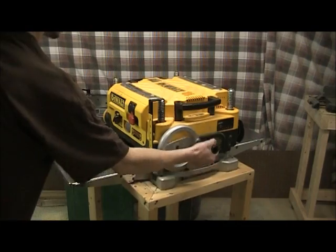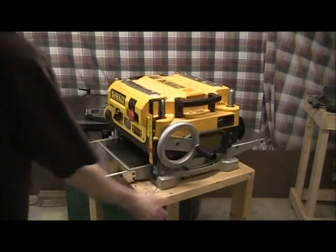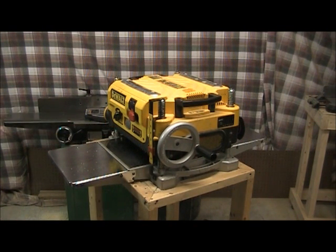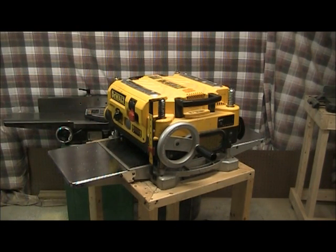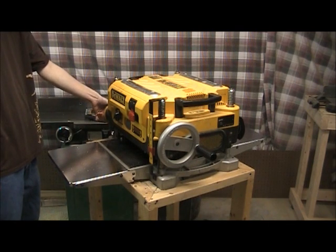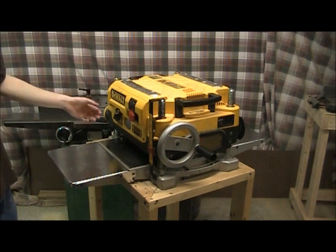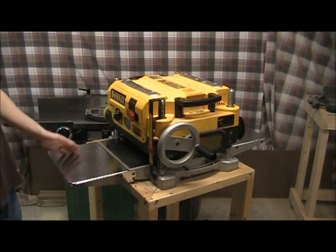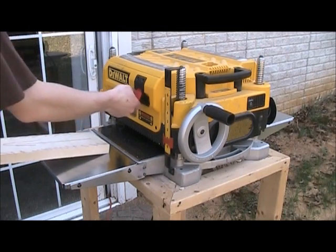But basically the whole machine will raise and lower. You can raise or lower it with the crank handle and thickness it down to a certain thickness that you like. This one has preset depth stops. Some of them have that. They have it for 1 1/4 inch, 1 inch, 3/4 of an inch. You can go to varying thicknesses. Some of them will have 2 feed speeds, one for rough cuts and then one for really fine finishing.